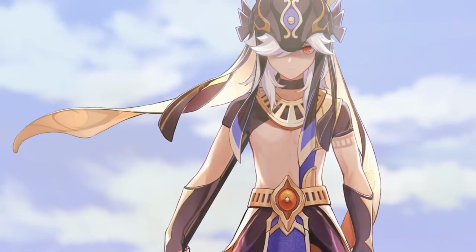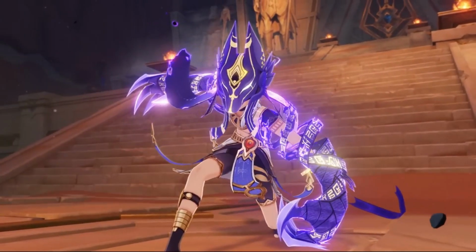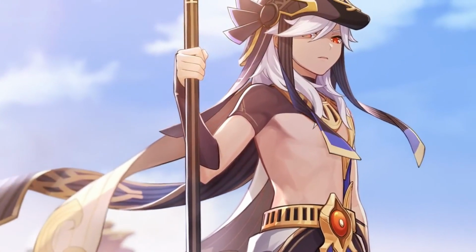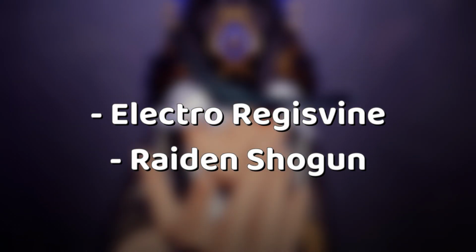Generally, Cyno will be ran with one of the following: Thundering Fury or Gilded Dreams. Stat-wise, he'll need this: EM Sands, Electro Goblet, and Crit Hat, depending on what you need. Materials-wise, he'll need scrolls and scarabs. His talent books are the Admonition ones, and he'll need the following bosses drops: the Electro Regisvine and Raiden Shogun.